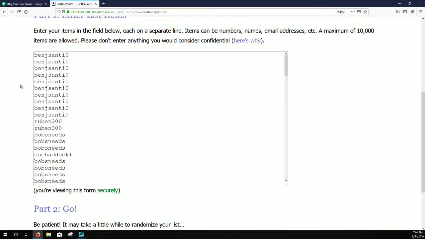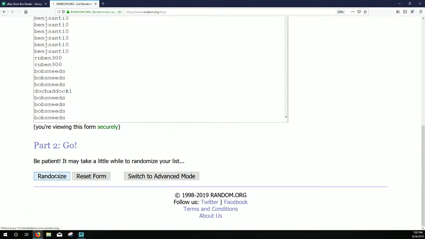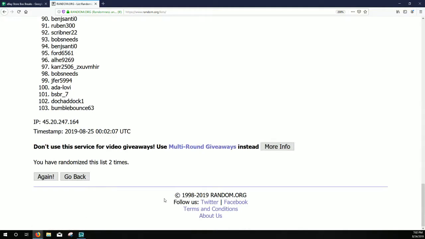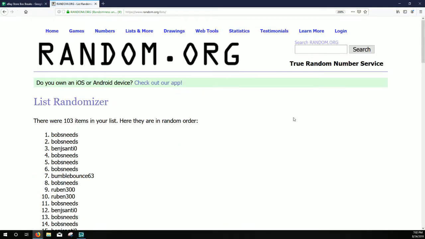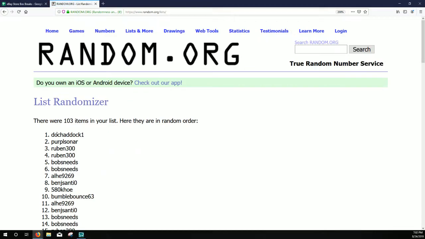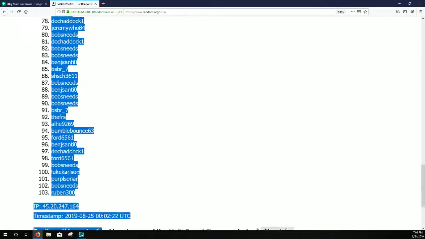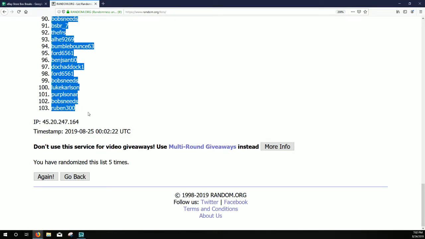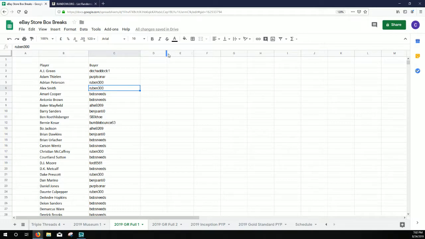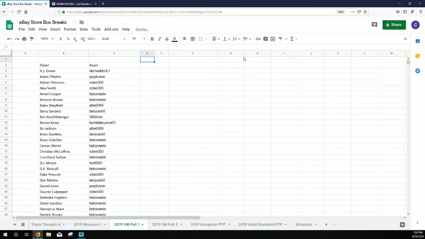Alright, so let's go ahead and random our list. Once, twice, three, four, and lucky number 5. So we've got Doc Chaddock 1 in the top spot, and we've got Ruben 300 in the bottom spot. All right. Give me just a second. I'm going to copy and paste this list over to the right, sort it by everyone's eBay IDs, and then blow the font up a bazillion times.